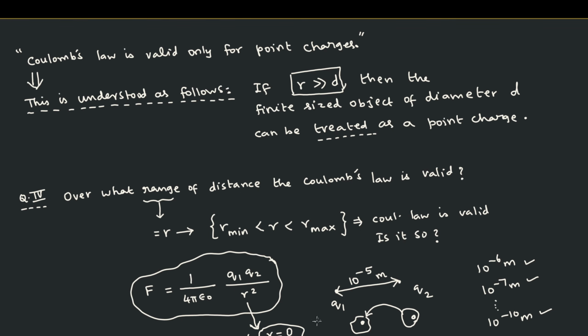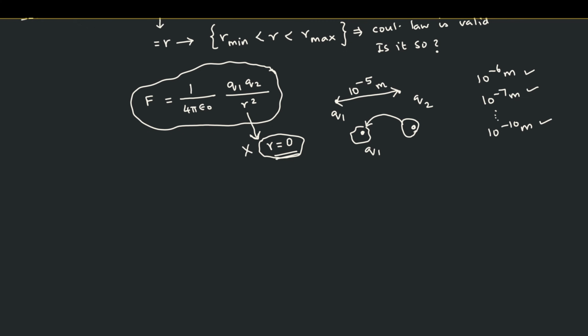So if 0 is rejected, then next, what is possible? You can consider any number greater than 0. That's the meaning. You take any number slightly greater than 0, everything is possible. And if it is greater than 0, then where is the limit? You can write down that the maximum limit can go all the way to infinity. Ultimately you can go to any distance which is as high as infinity, a largest possible number. So these are the possibilities that one has to explore in an experimental way. So this has to be done experimentally. The answer doesn't come from mathematics.